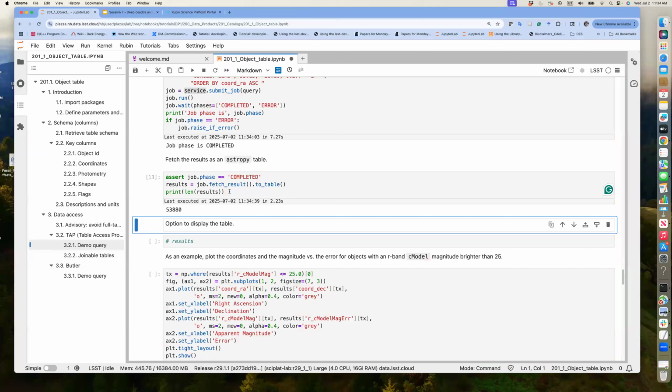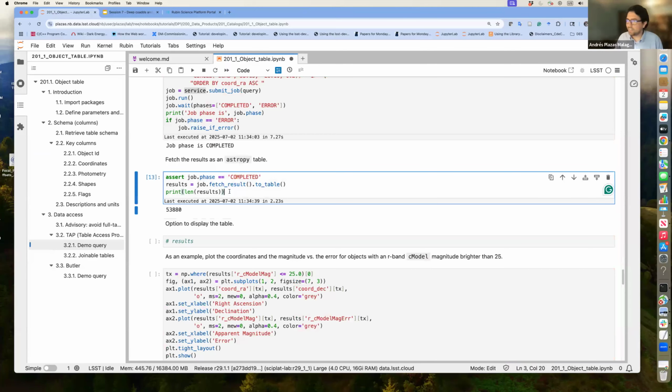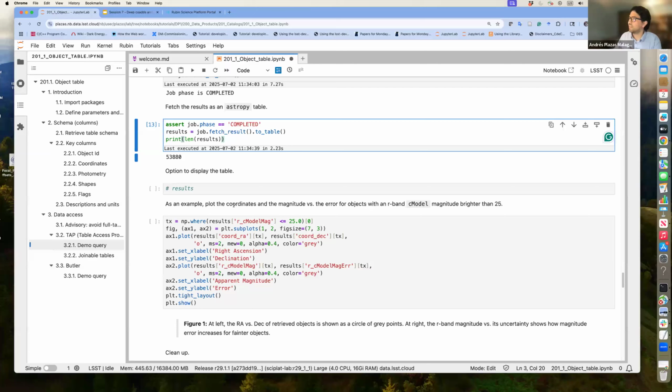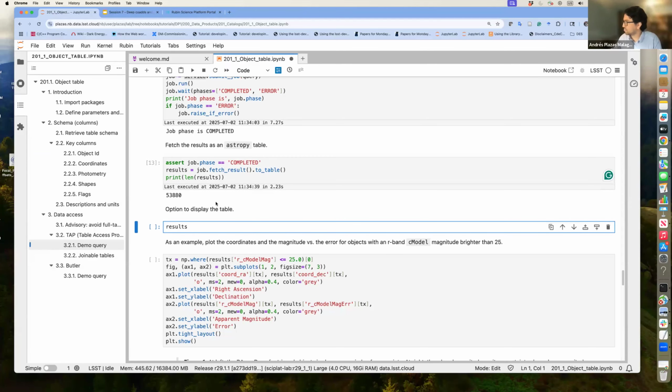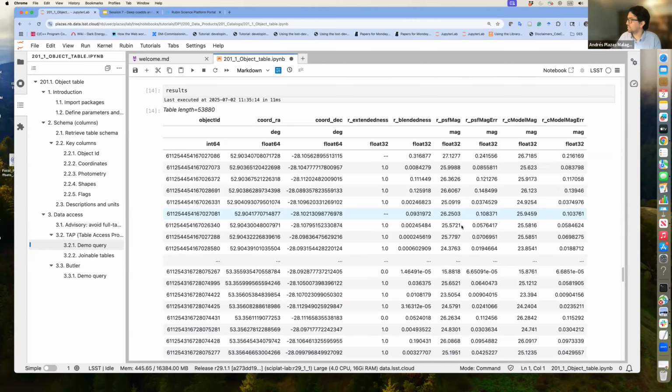Okay, thank you, Melissa. So great, we learned something. We always learn from errors. Sometimes it's just a matter of rerunning again. Sometimes it's a matter of restarting the whole kernel, other types of things. But in this case, that's what it needed. So the job completed. We redid the fetch. We put it in this results variable. We can take a look. The numbers look reasonable, so that's nice.